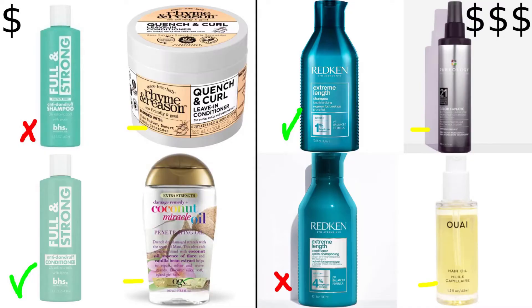The expensive products worked fine — better than my current hair care routine, yes. I'd probably give both of them about a tie. The only thing that won from the expensive side is the shampoo, and the only thing that won on the cheaper side is the conditioner. The leave-in conditioner and the oil I would say are about the same. So I guess in conclusion, the cheap products won — at least in the fact that I would rather buy them again than spend all my money on these products, because they're so expensive and also underwhelming. I feel like I could find better drugstore products for a cheaper price.